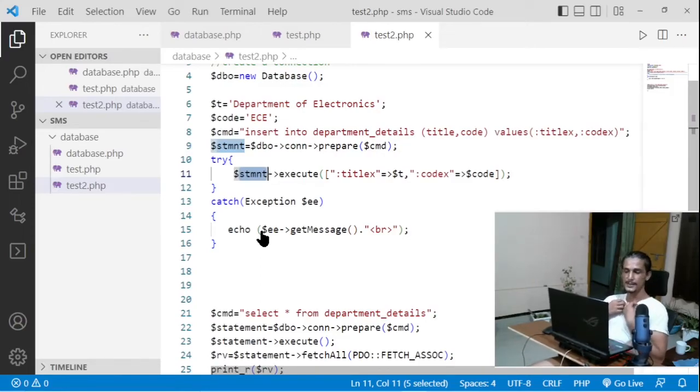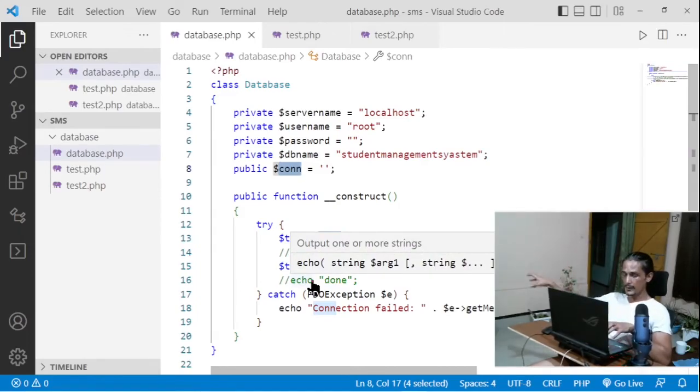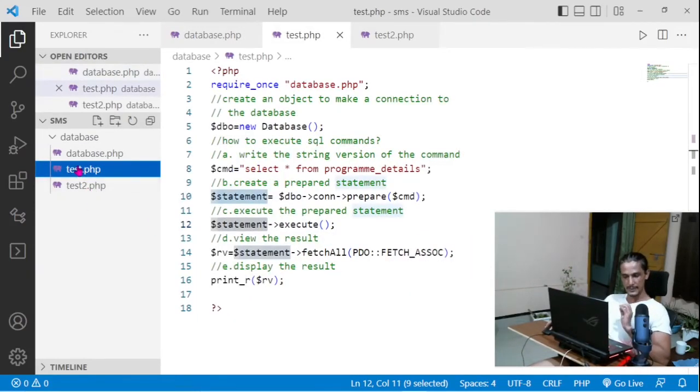Okay. So as far as here, since this video might go a bit longer, but the thing is I had to explain you a lot of things. But suppose from the point of view of the project, what part of the code you should be concerned with? Like suppose you only want to type the project. In that case, what you should do? Okay, in that case, up to the creation of these folders, everything is fine. You don't need to type anything in test and test2.php. Only thing that you have to do is you have to create this database.php. This file will only go to the final project. This test and test2, they will not go to the final project. So that I had to tell you.